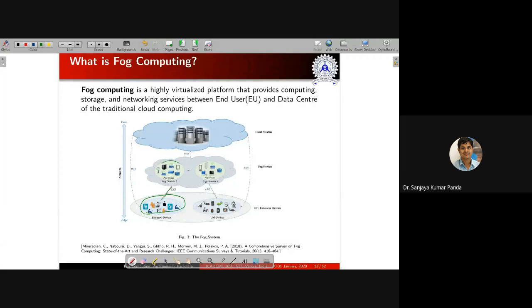Here you can see there is a set of fog nodes. They may also be connected through a local area network or router, switch. These can also be considered fog devices. So they can provide immediate results. And if it is not capable, then through the wide area network, it is connected to the cloud server.